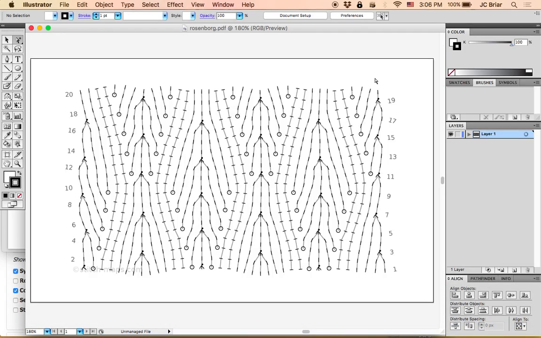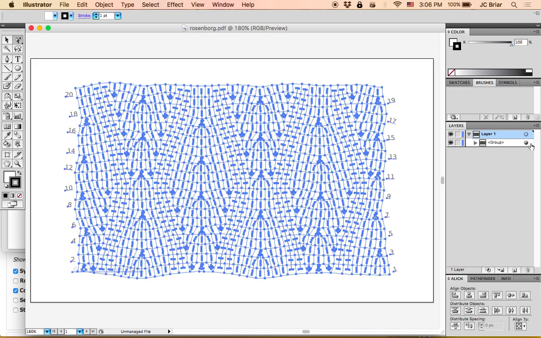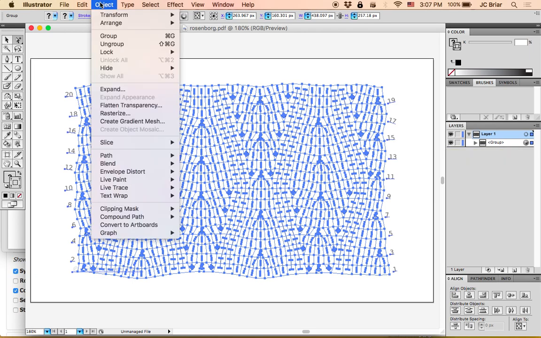And here we see, like I said, what you see is what you get. I have one vertical repeat of the pattern and column guides enabled. Awesome. The first thing that I do whenever I'm customizing a stitch map image is to organize that image within Illustrator. If we look over at the layers panel, we see right now everything is in one great big group, which really isn't all that useful. So I'm going to select that group and then ungroup it.